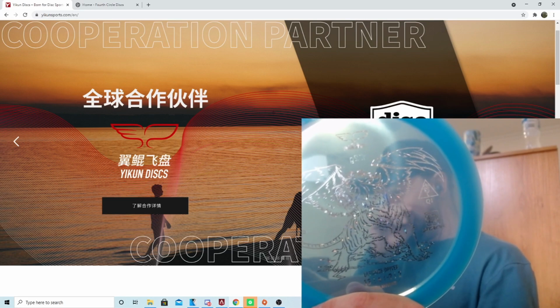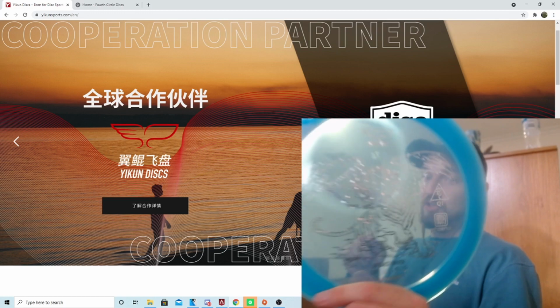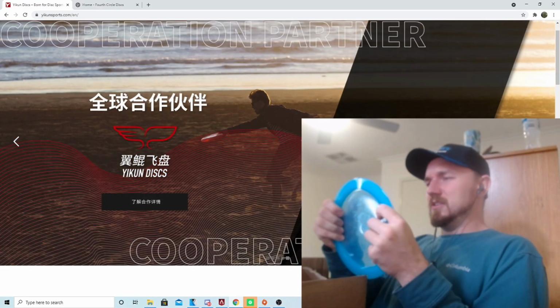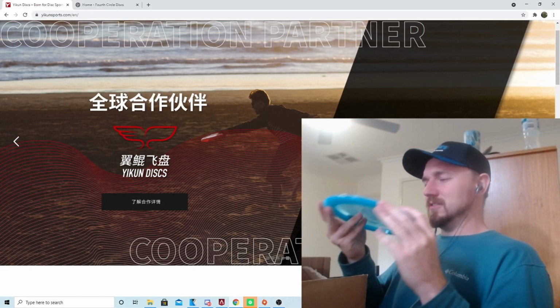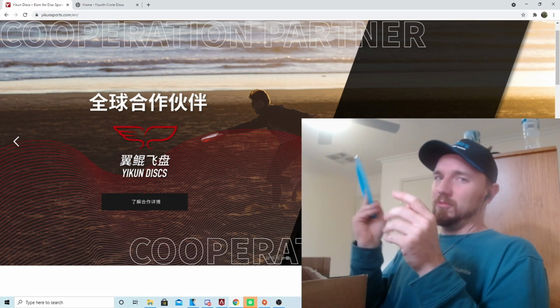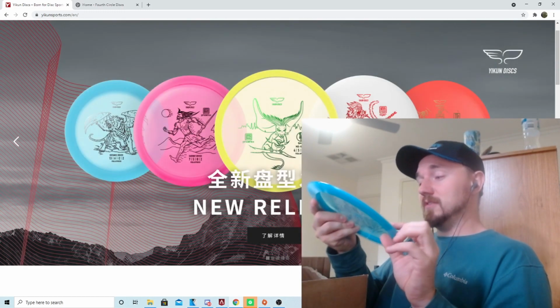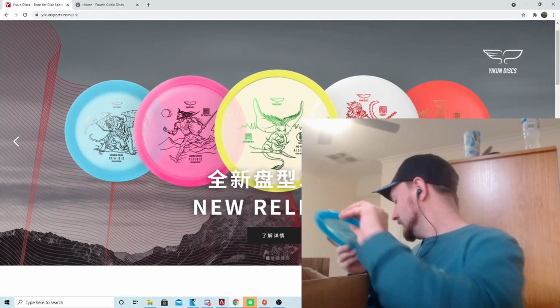Phoenix Line driver I got in the last set was a really great pro-level driver, and I really enjoyed it. This feels really good in the hand. It's nice and stiff. Feels very similar to a Destroyer. It's not too domey, not too flat. Be a really great forehand disc, really wide rim. Actually feels really amazing. So we have the Phoenix Line Key.